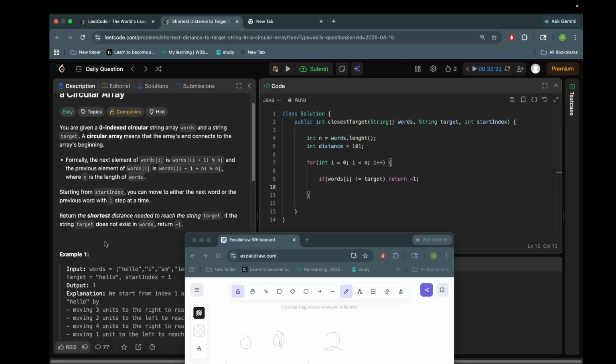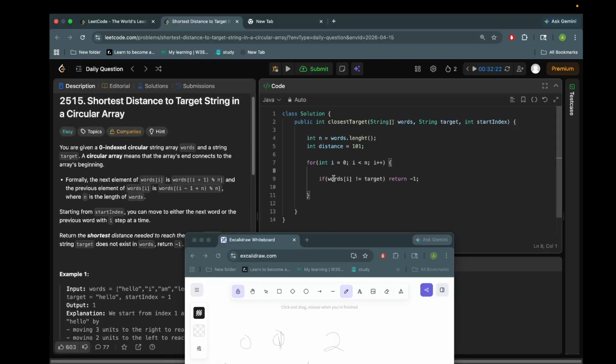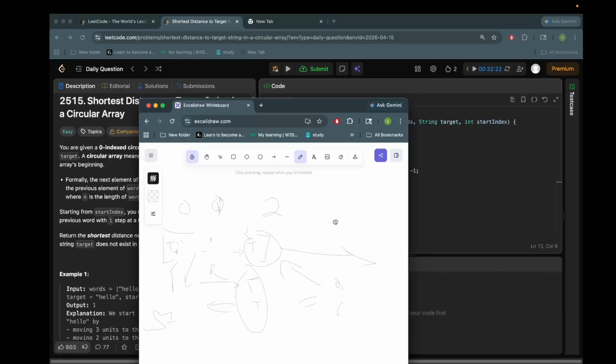Integer i must be less than or equal to, let me just do this, let me loop once. So if I loop once and I check if the target exists, if it doesn't exist, then well and good, and if it does exist, what are we doing? So if I know the, let me take another example just to be clear. I have an array of A, B, C, E. Let's say my start index is at B, right?